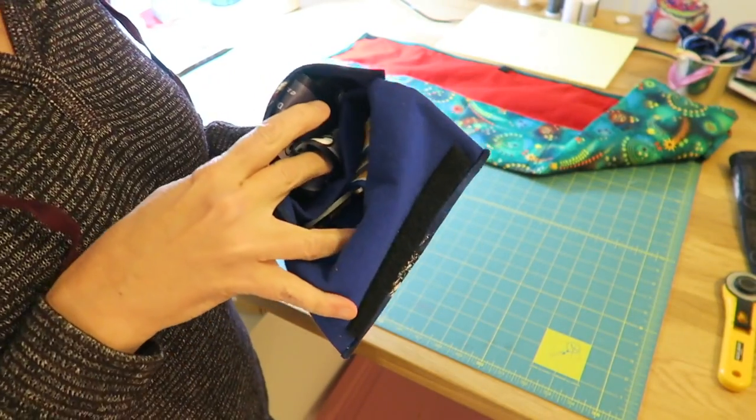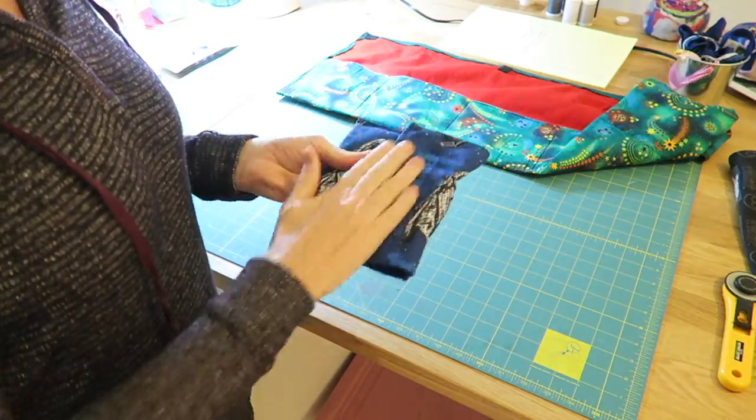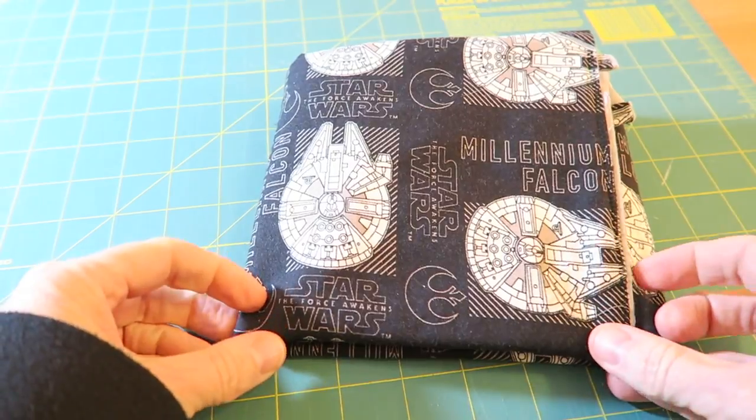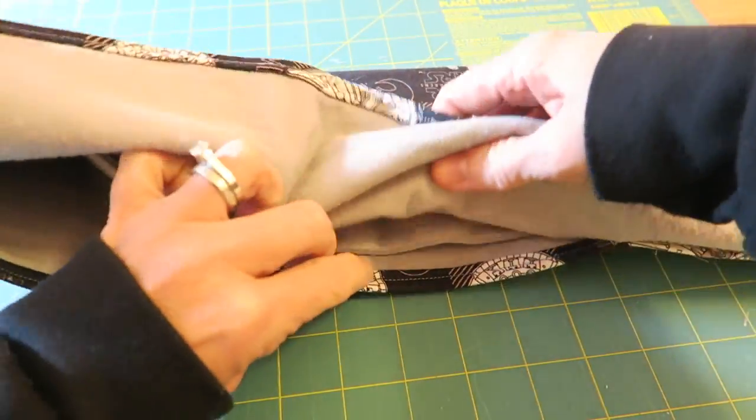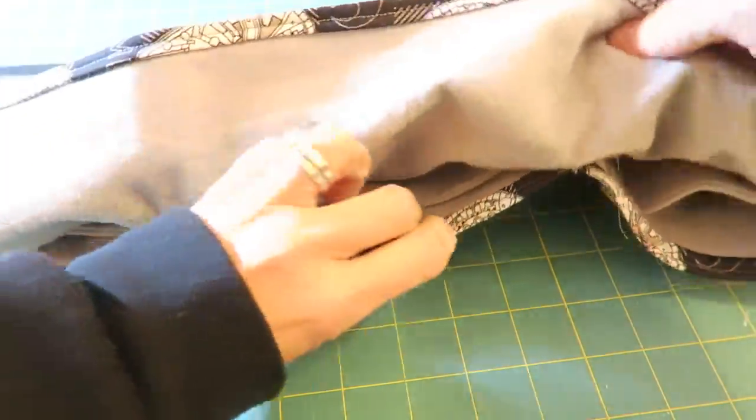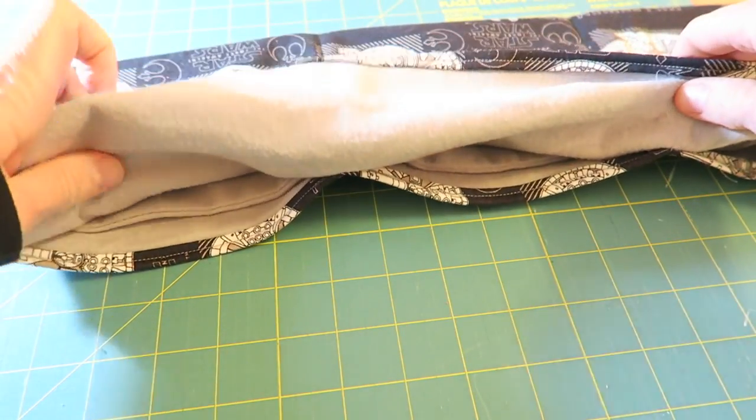I'm going to show you how to make these metal pockets today. I also figured out how to make different versions of this. This is a one or two pocket version that I made for my son for Star Wars Weekend, and a new six pocket version, which is not only good for the Dopey Challenge, but I also figured out that if you sign up for Star Wars, the Rival Run and the Virtual Challenge, you walk away from that weekend with six medals. Today, I'm going to make a four pocket version, which will be for Wine and Dine.